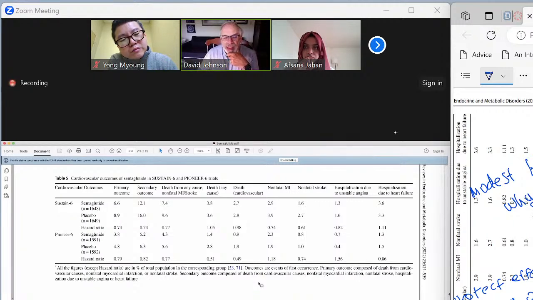I don't know if they've done the study or not. It would be interesting to look histologically, post-mortem, at patients who died from myocardial infarctions who are diabetic versus non-diabetic hearts, and see if there's histological changes to the myocardium.